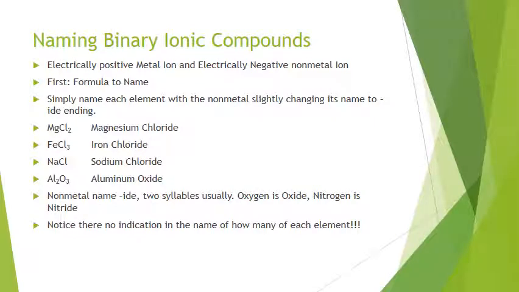Okay, now on to doing ionic compounds, their names and formulas. Again, this is going to be in methods, and you're not going to be using the same procedure as the covalents. So again, we're going to start with binary. That means you just have 2 elements. So binaries will have an electrically positive metal ion and an electrically negative non-metal ion. First we're going to do formulas to names, and then we'll do names to formulas, and you'll see why.